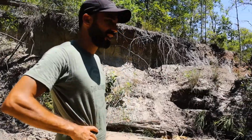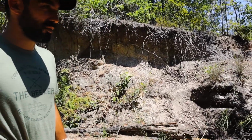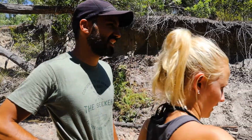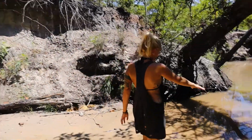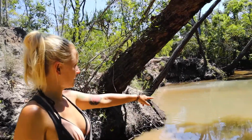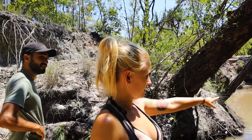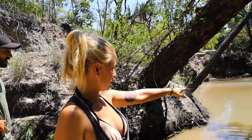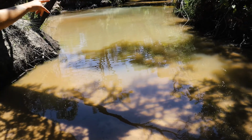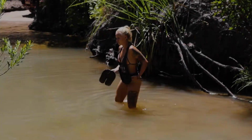I don't really want to walk there. I mean, I don't see what's in the water. It's pretty clear, you see here, closer here. But it seems like there have been cars driving. Yeah, I think there have been the other cars that were in front of us. Yeah, because you can see actually here it's clear, and over there it's clear, but it's still muddy in the middle.